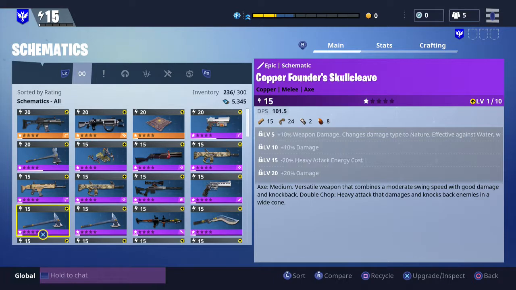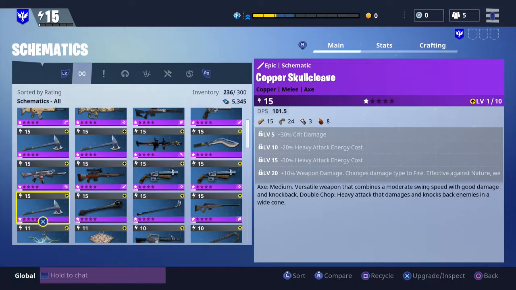As you see here, I have two of the same weapon, the Skull Cleave, but they each have different abilities that unlock. You know, like critical chance, but this is more about damage and energy cost. So it's kind of cool.